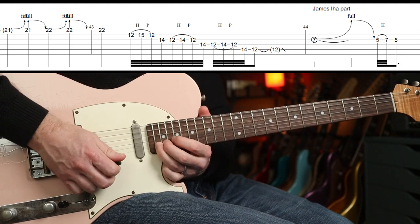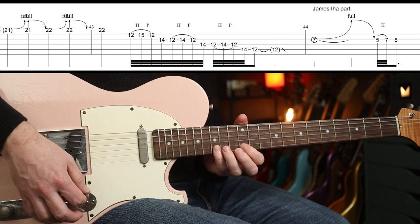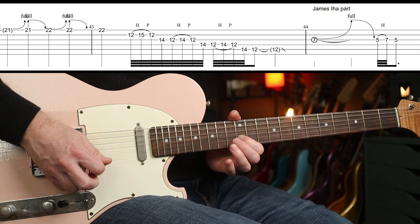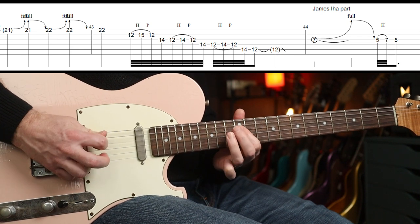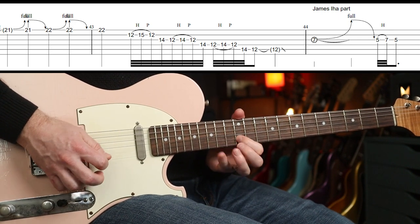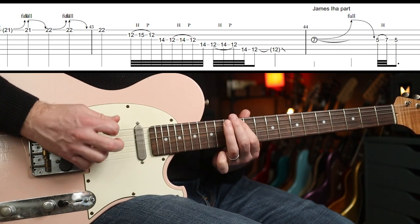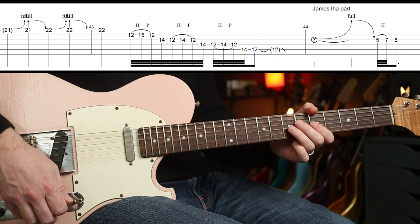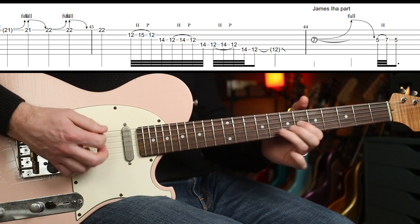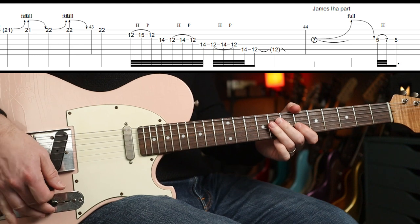So we've got, that's kind of the end of that main part of the solo. So again, just noodly stuff, but I've tabbed this just because it's a nice, easy repeating pattern, it sounds cool with fuzz. And then we've got this last part of the solo, which goes. So let's do that first.